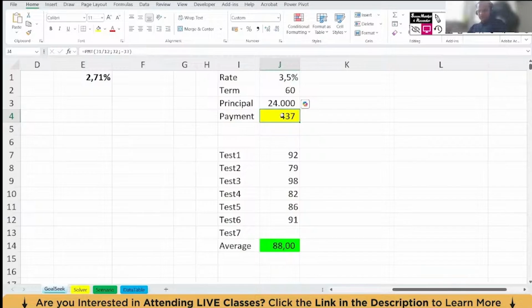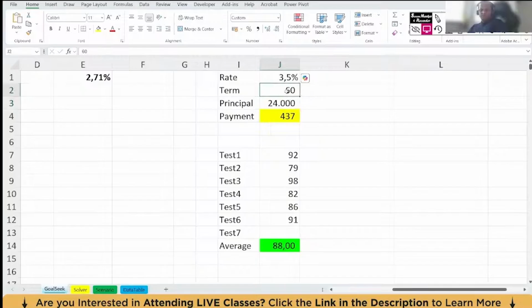My capacity is to pay a minimum of 600 euros every month. Now I want to know, if I pay 600 euros per month, and I'm keeping the principal amount the same, 24,000 euros, what should be my term period.